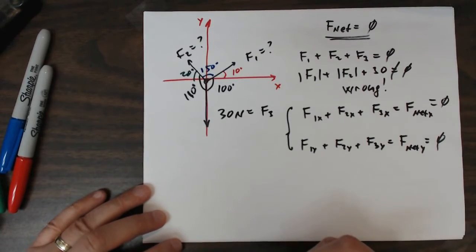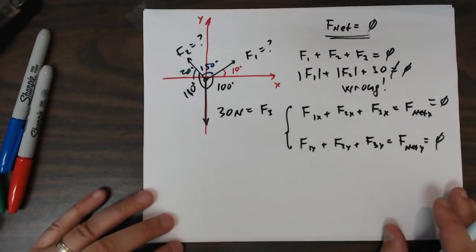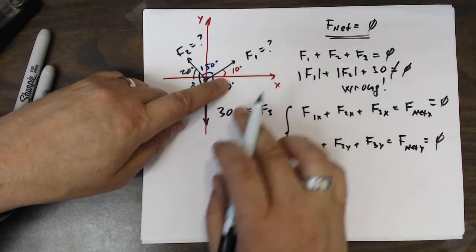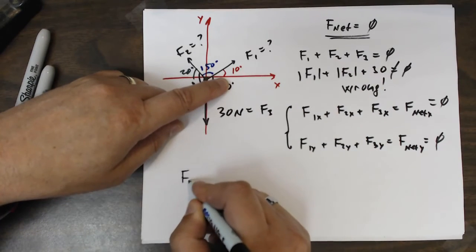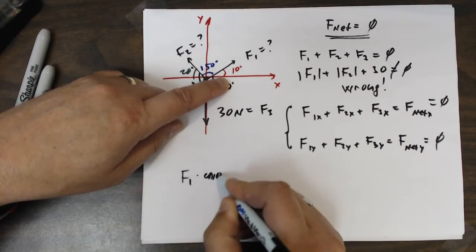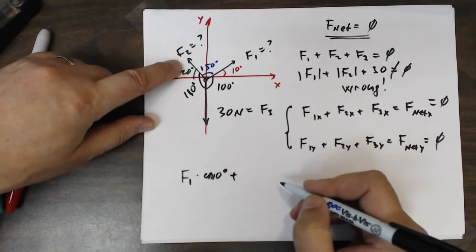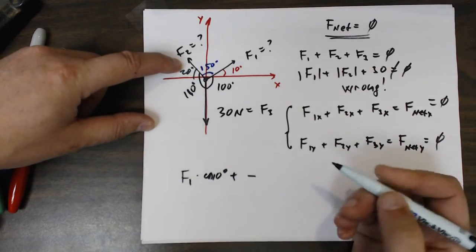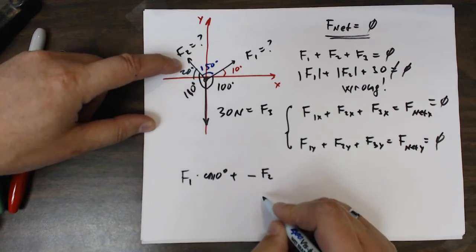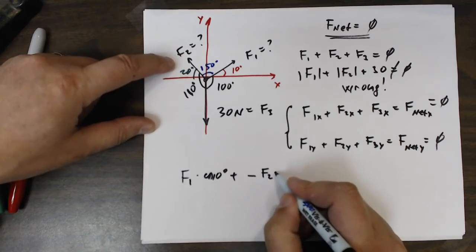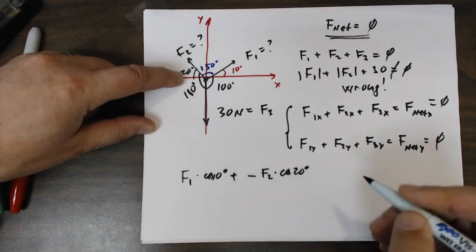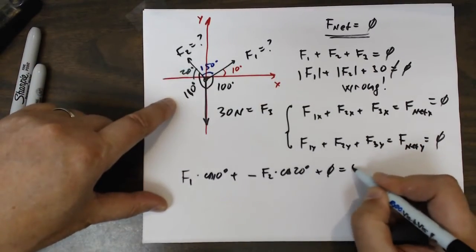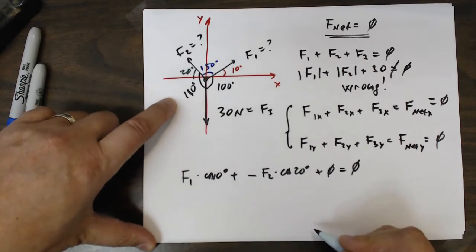Now we can write two equations. Force number one has the x component which points to the right, and it has to be equal to the hypotenuse times cosine of 10 degrees, plus the force number two has a negative x component. It will be equal to, well, because it's negative, minus hypotenuse. Hypotenuse represents the magnitude of this force, times cosine of 20 degrees, plus this force doesn't have the x component, 0 equals 0. That's the equation number one.